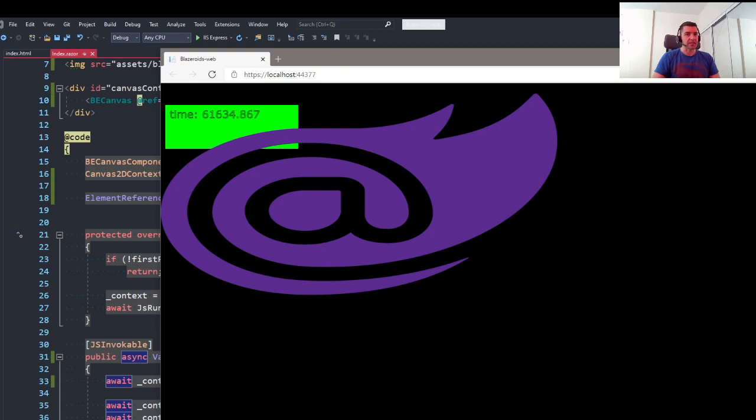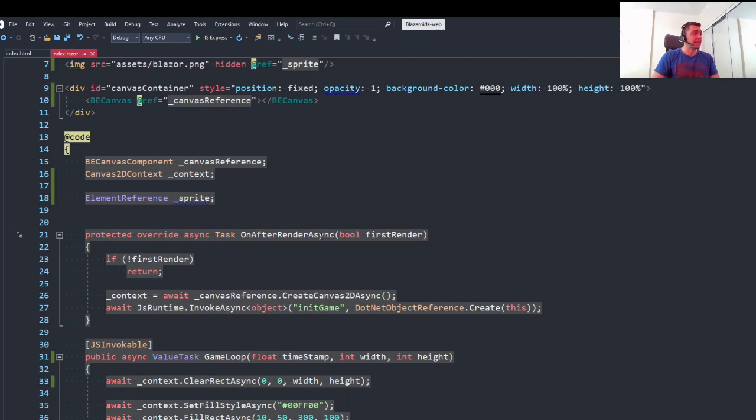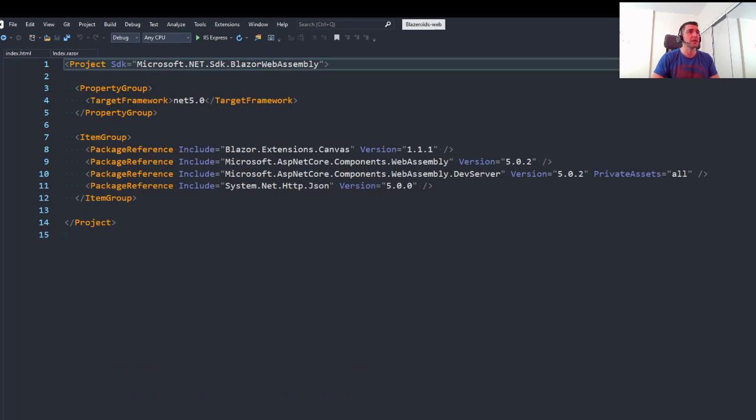So let's work on that. The first thing at this point that we have to do is let's define a class holding our sprite information. So I'll just add a new class here, add class, and I will call it Sprite.